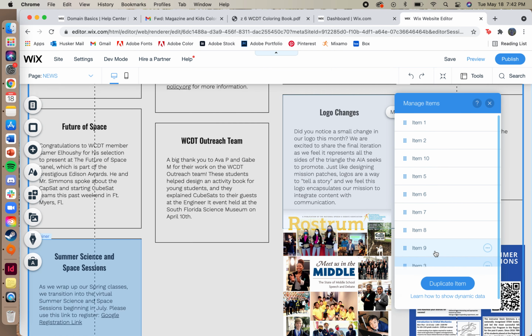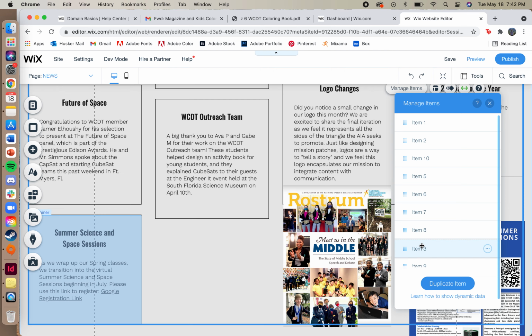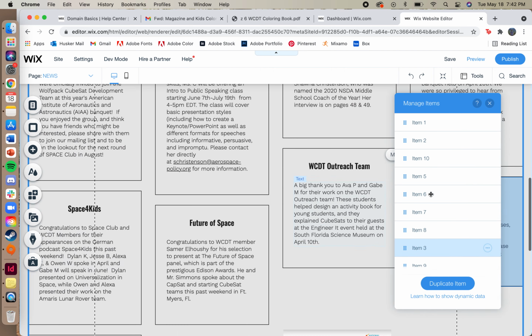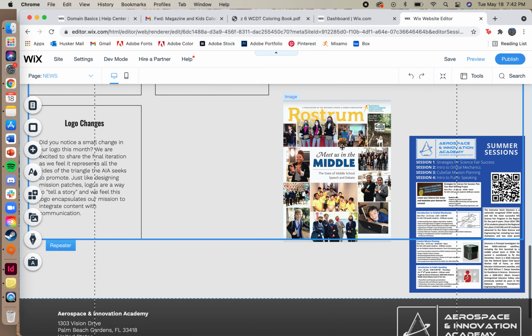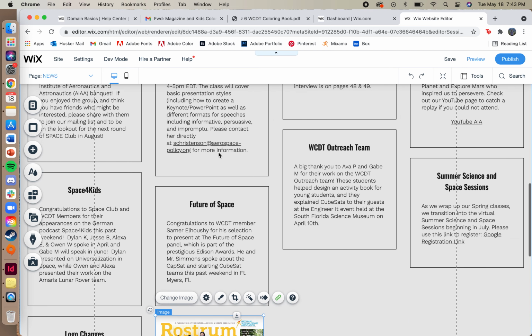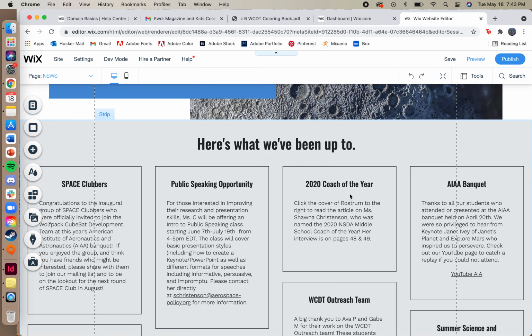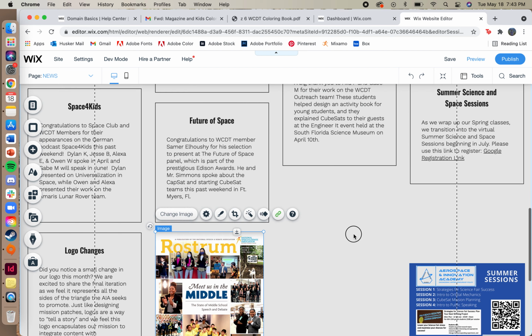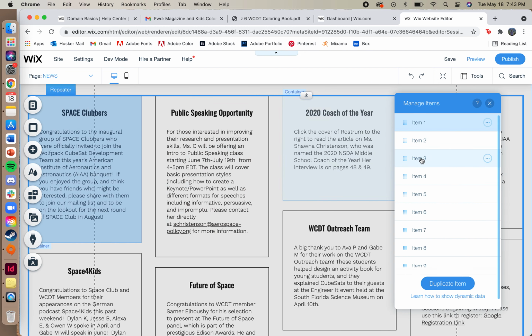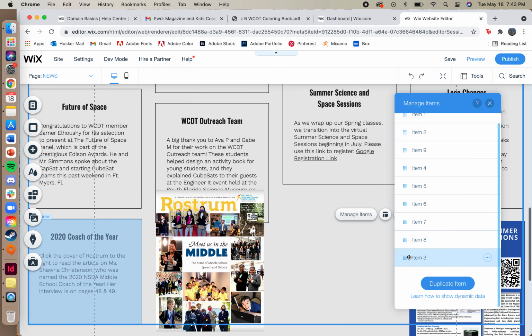So, yes, so now I'm going to have to play around with, I'm thinking actually I can, yes, that would be much better. Okay, so now we have, I can move this image over here. Oh, this one up here for some reason. I'm gonna have to edit this out, but okay, so back to manage items because I don't know why it did that. That's weird. That shouldn't have happened. Okay. So yes, like I said, it automatically renumbers some of these things. I wanted, there we go.